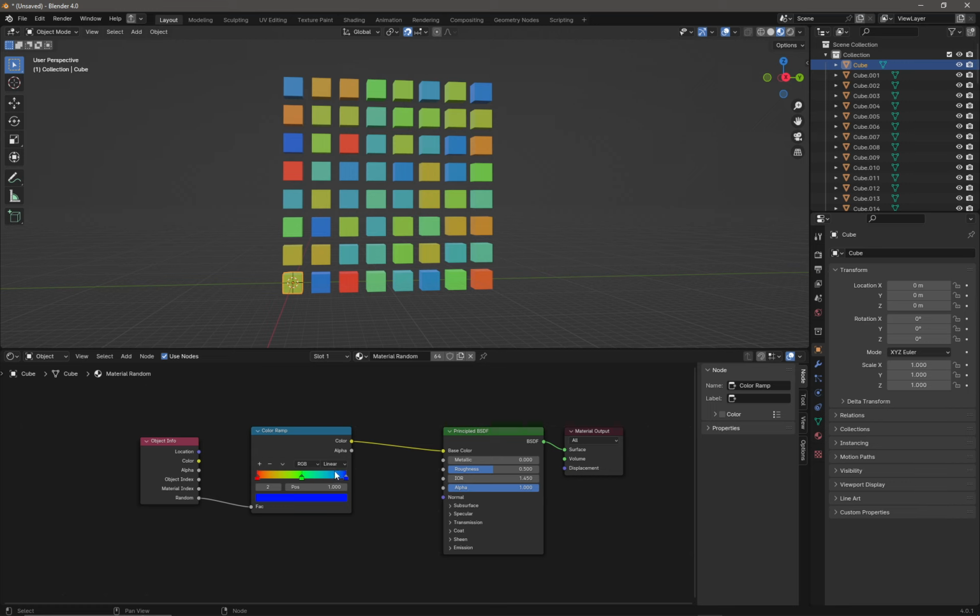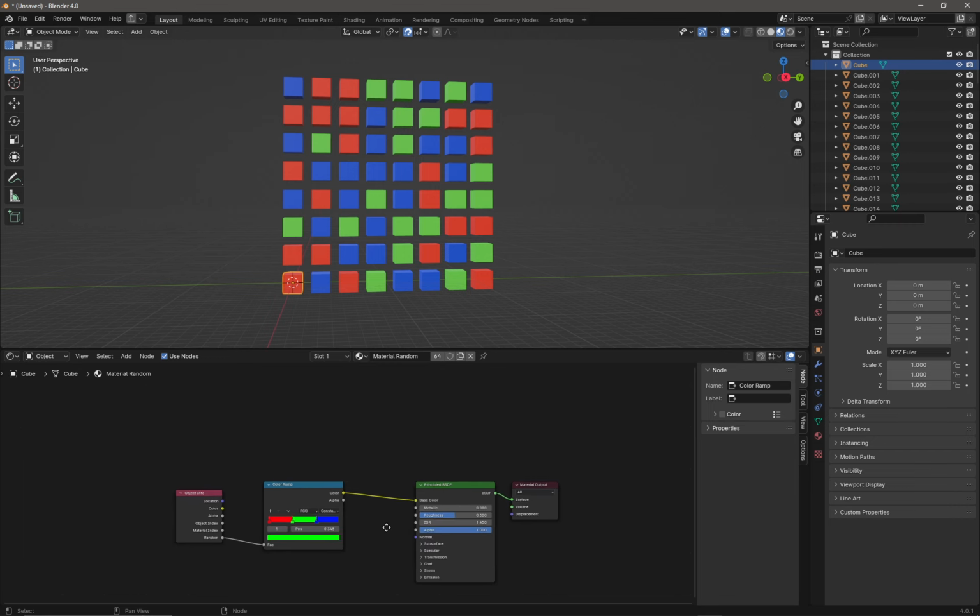And we can see that our cubes now have a bunch of random colors between the three colors like that. If we change the linear interpolation to constant, what will happen is that instead of using gradations between our points, it'll actually use the specific color on the point. But you'll notice we don't have blue appearing. In order to get the blue color to appear, there needs to be a certain space on that spectrum where blue is. So if we increase the amount of space that it occupies, we get more blue cubes. So if we sort of equally distribute them like that, we'll get more of an equal distribution of those random colors. So obviously you can add as many points along here as you desire.